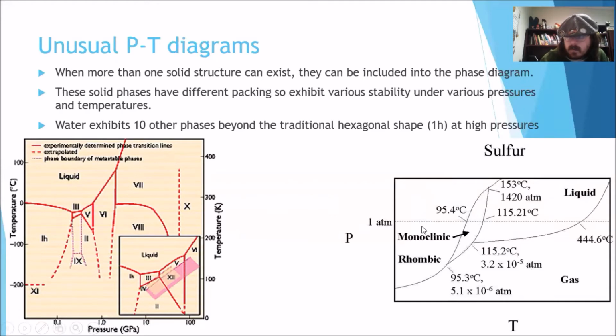So sulfur would adopt one phase and then shift again as it melts at 1 atmosphere. But if you go high enough pressure, you'll just skip from rhombic straight to liquid. So note that. Which one of these is going to be more dense? Well, as pressure goes up, we favor the rhombic. So that tells me that at high pressure you're going to have a more dense structure. The rhombic is going to be more dense than our monoclinic.